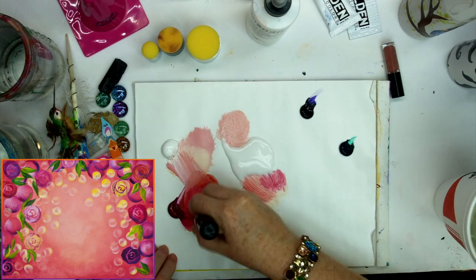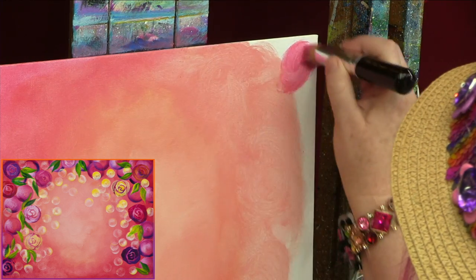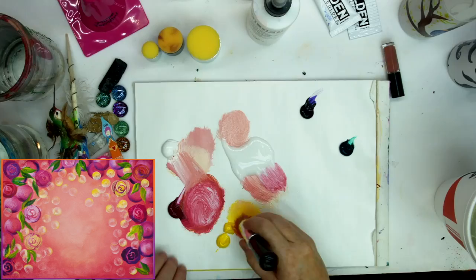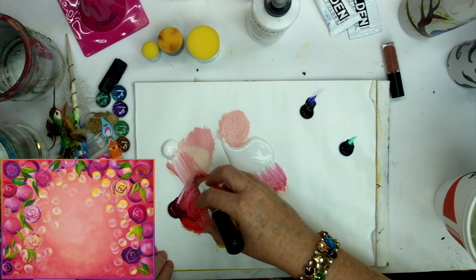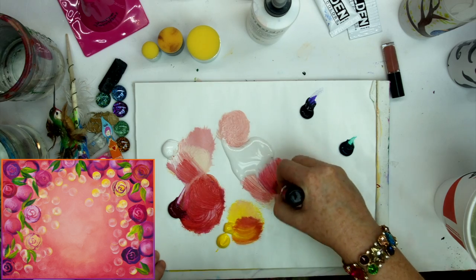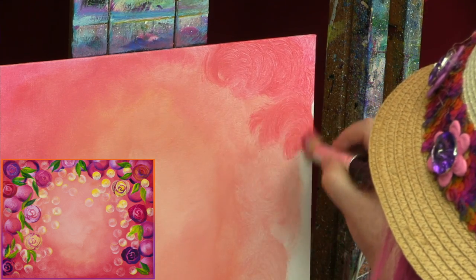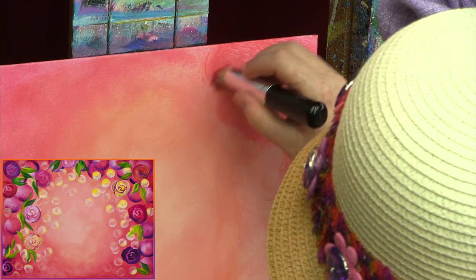All right, getting a little more of my color I mixed and finishing out my edges over here. That's what we're doing. We're just creating this lovely halo. Yellow. Just blending that in. Just softening that out.